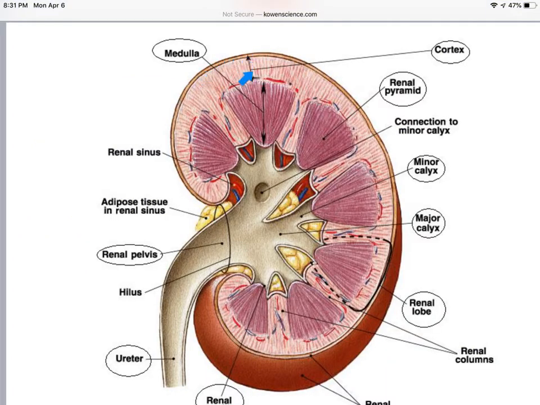This does a nice job showing you where the cortex and the medulla are. Again, the pyramid, the papilla, the columns, the minor calyx, major calyx, the ureter, the pelvis. This area right here, it's showing you how the kidney is kind of bent inward there, and that is the hilus. That's when it's kidney shaped or bean shaped, that's that indentation that we see there.